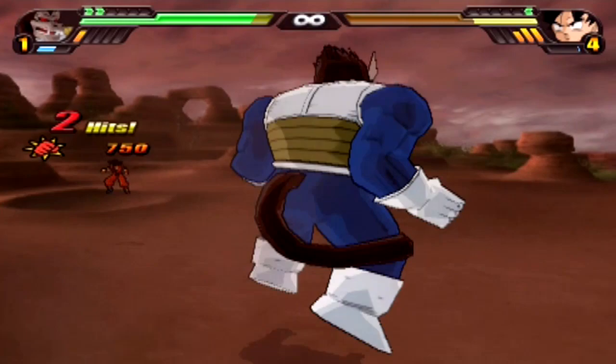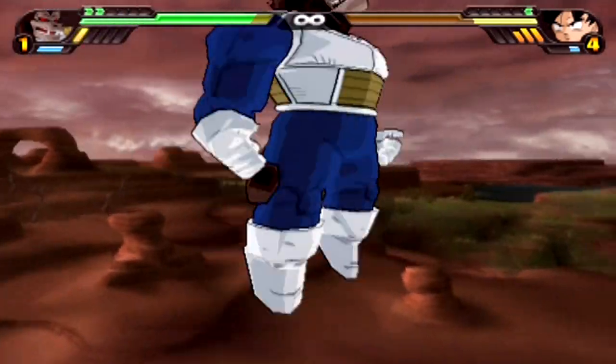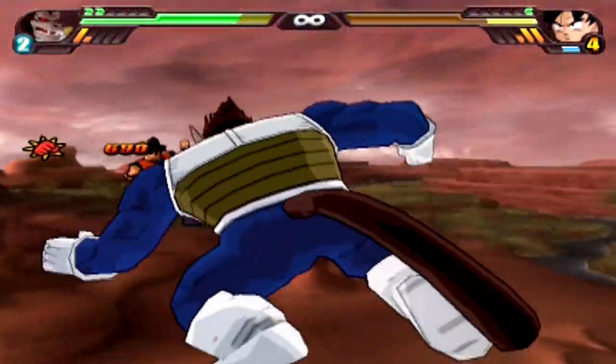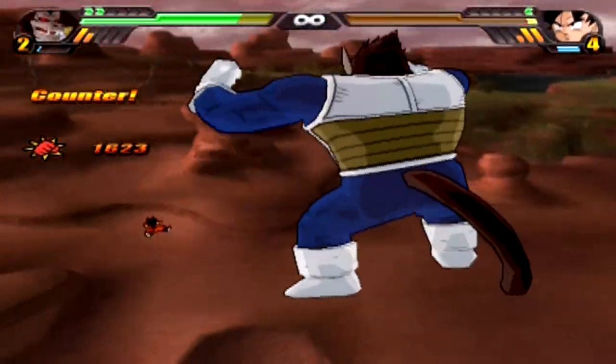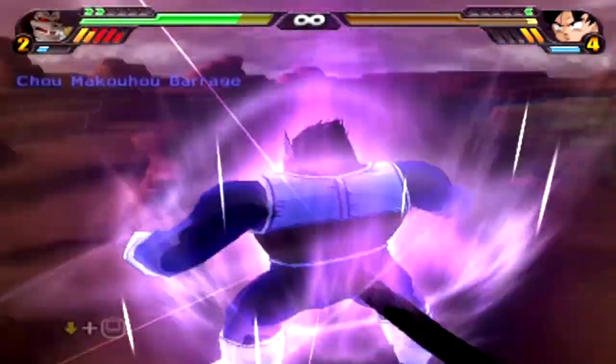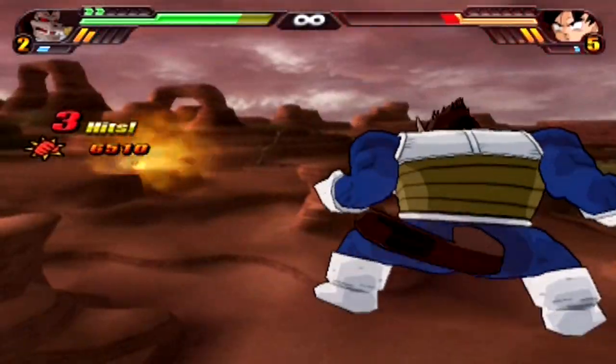That was a huge solar flare right there, like brightness, except I gotta lock back onto him, I think. All right, there he is. All right, boom, boom, boom, boom, and we're gonna, oh, I don't have enough ki. I always think I have more ki than I really have. Let's try the barrage one more time. All right, I think all those hit him.